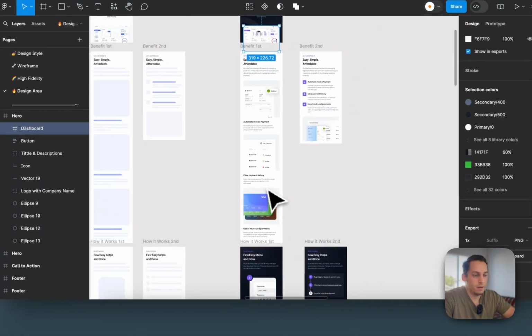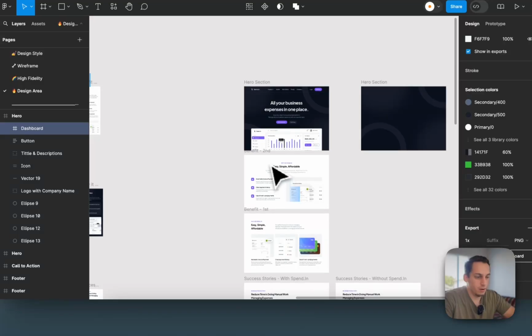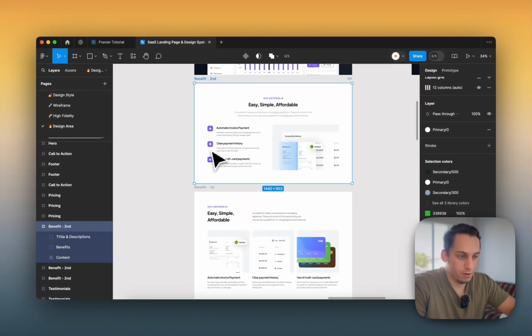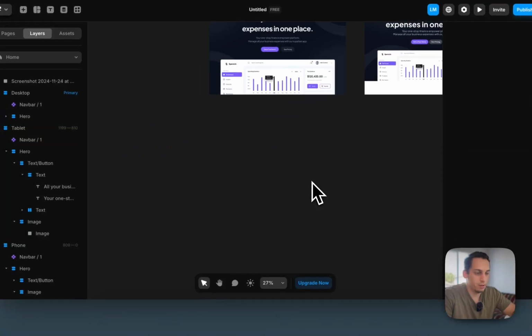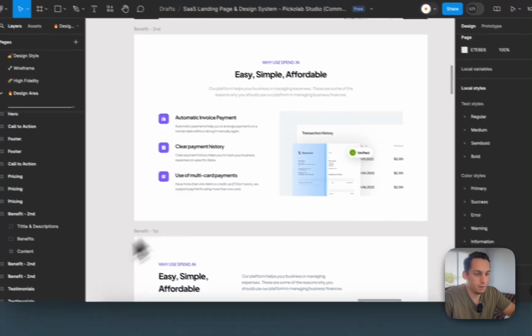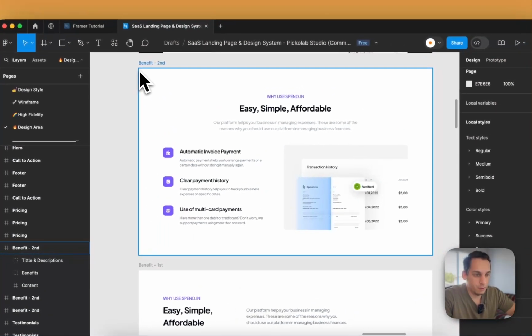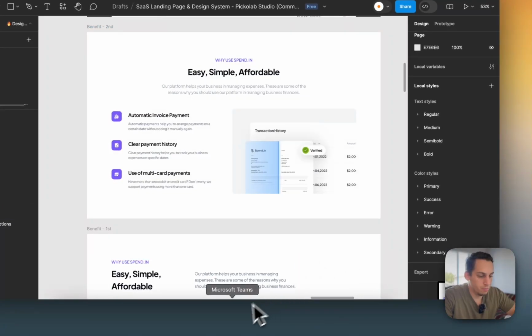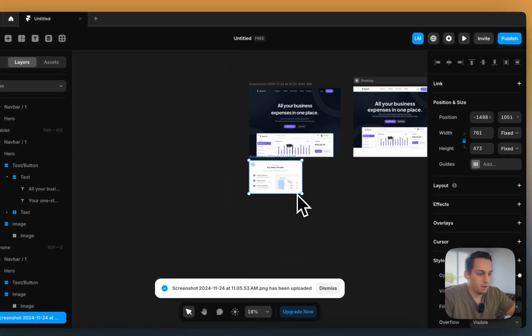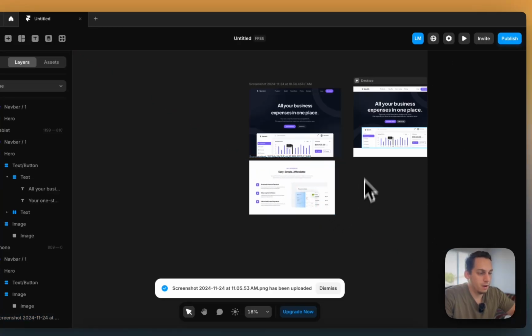And now, if I were to duplicate this, and I wanted to work on the next section, which would be, where was it? Here, this one. If I were to duplicate it and work on this next section, let me show you. Let's just bring in this screenshot. Oh, I have to go back here and let me take another screenshot like this. So if I go like this, boom, go back to Framer and put the screenshot right here. And I duplicate this.